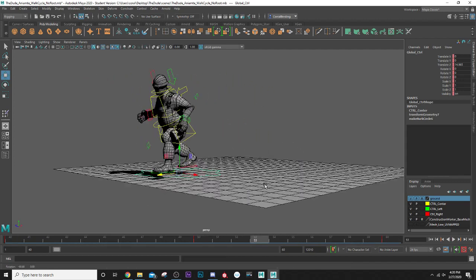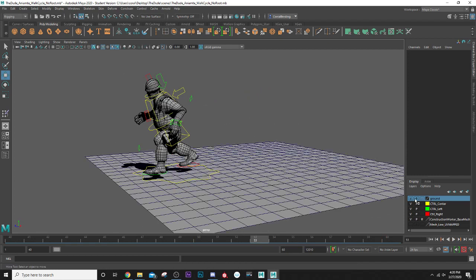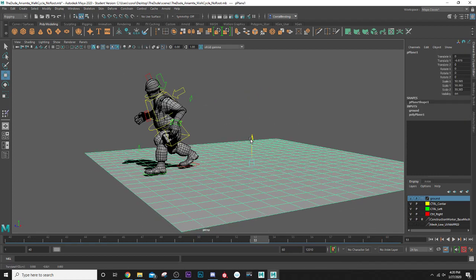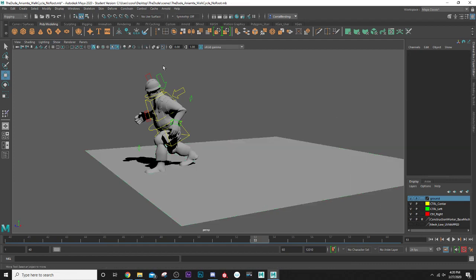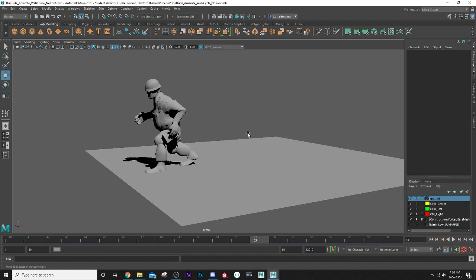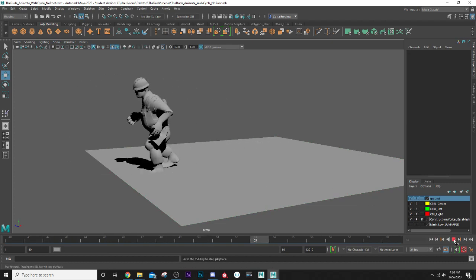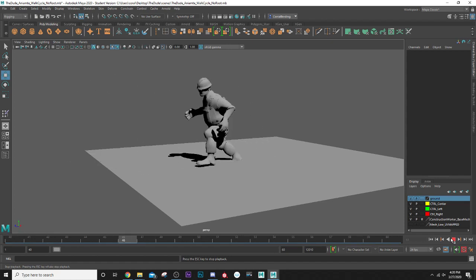Actually, it looks pretty decent. Let's bring the ground plane up to where it's on the ground. And let's turn wire and shade off, turn the controls off, and let's just see what we have. Oh. That's an okay run cycle.